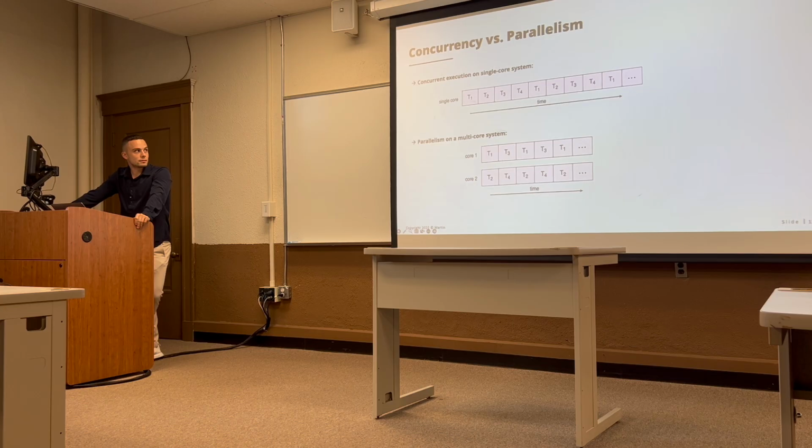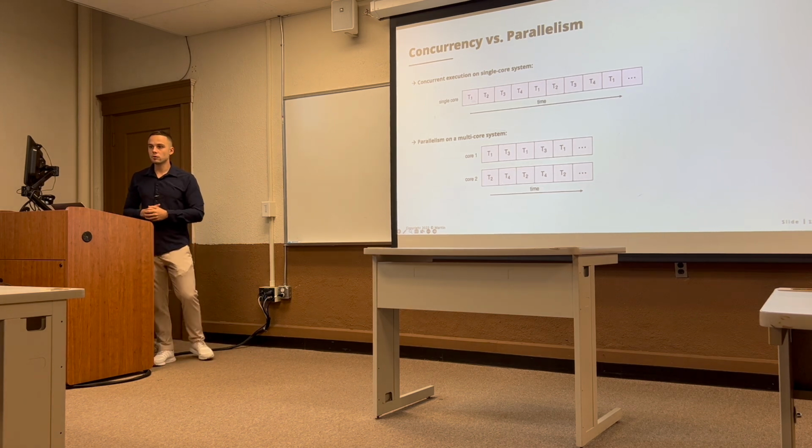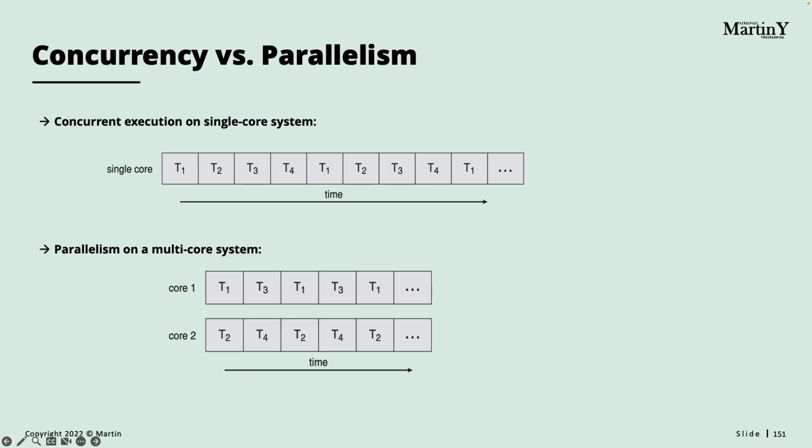So before jumping into that, we need to make sure that we can distinguish between concurrency and parallelism. In an operating system, we can do both. We can run things concurrently or we can run things in parallel. Concurrently means that we're able to run more than one task at the same time. For example, imagine a system that has only a single core. Obviously on a single core system, you cannot run things in parallel because you have only one engine to run all the tasks.